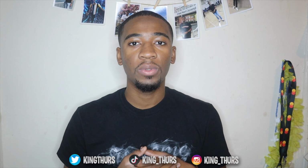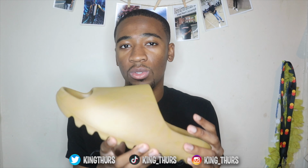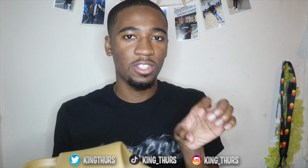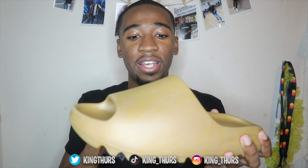To be honest, I feel like with the Ochres, they were trying to mimic the Foam Runner Mineral Blues, because a lot of people thought they were black. But when you actually hold them closer to the light and look deeper, you can see it's black, but there are traces of blue. There's a blue pattern, just like these Ochres. So I think with this colorway, they were trying to incorporate that same pattern.